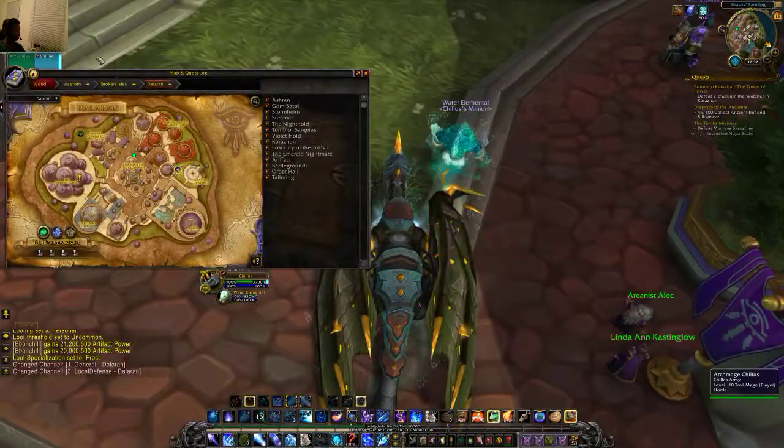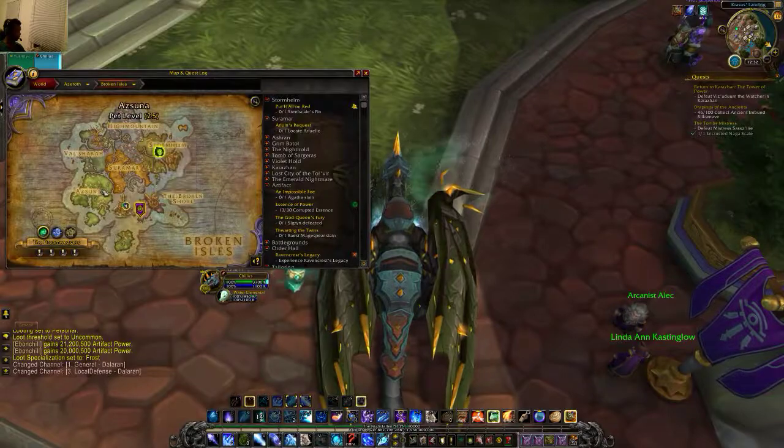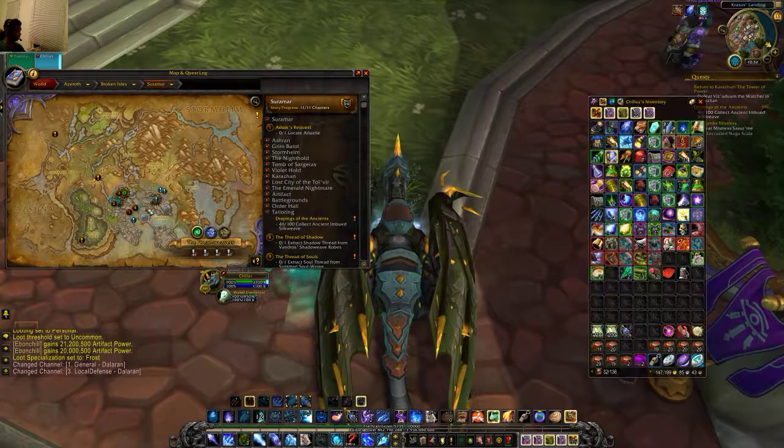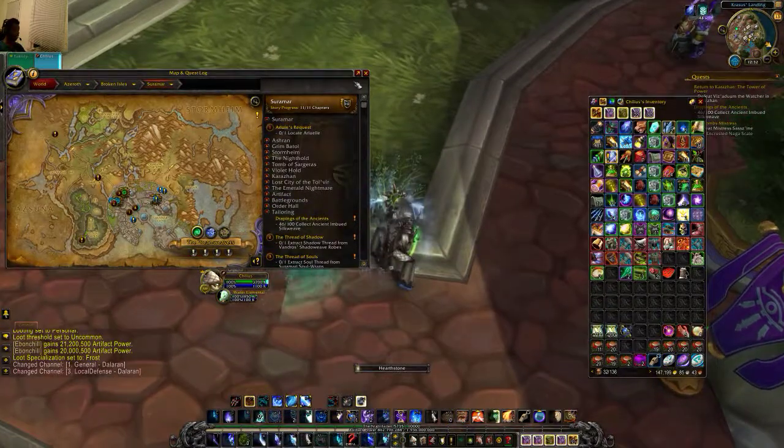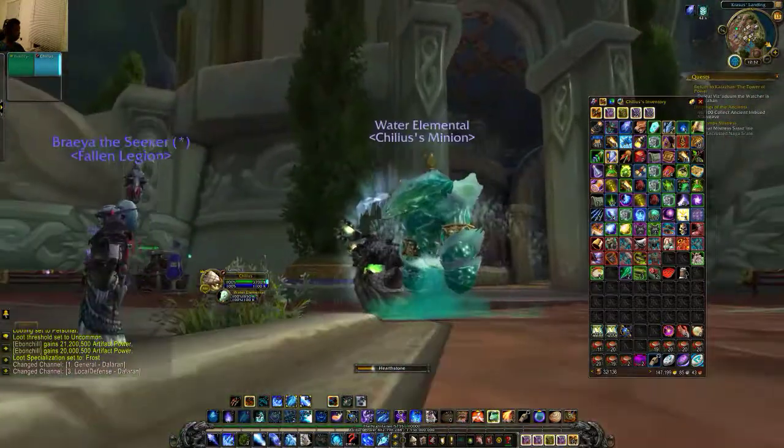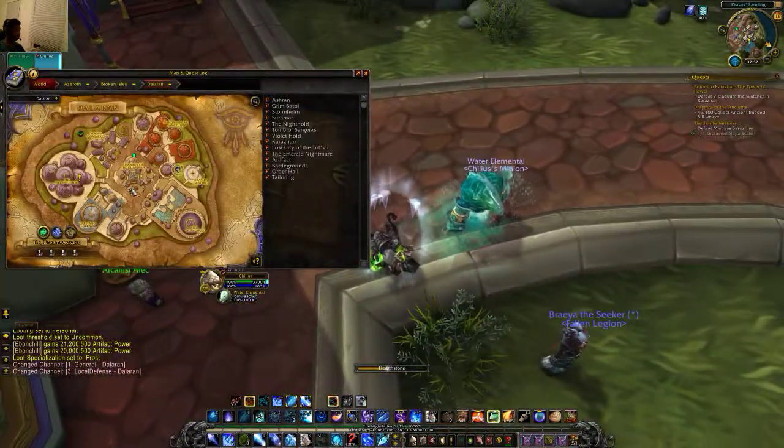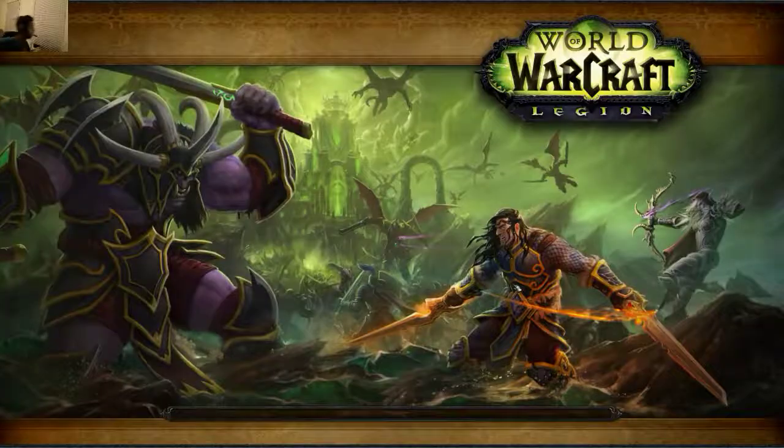So right now I have my home set to some place over here in Suramar. It's one of the main areas there. So if I hit this Hearthstone, it will return me to there. But Dalaran is what I'm in right now. It's a major city, and you'll get rested for being in Dalaran as well. So you can choose an inn, or you can choose a major city. But I'm just showing you how the Hearthstone works.